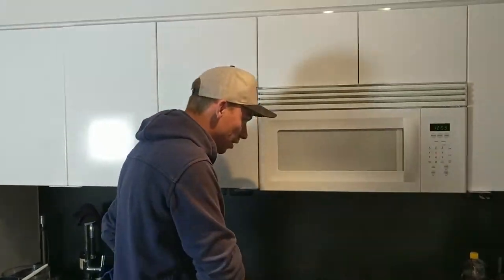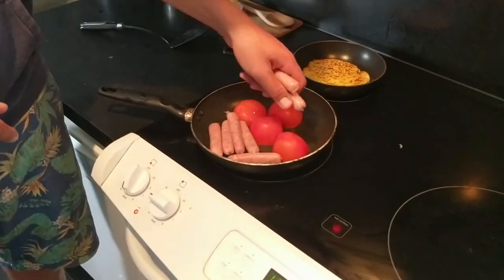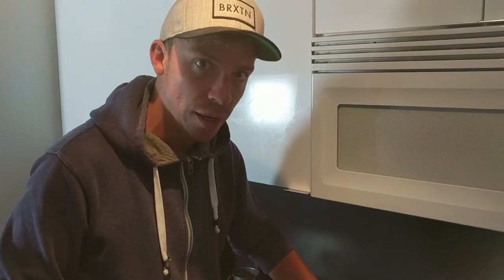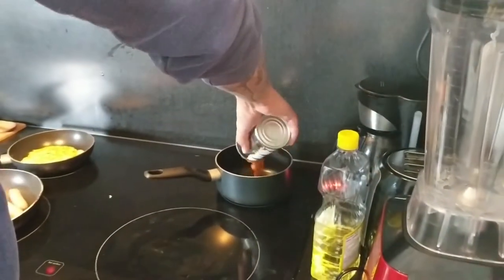Pan back on the heat, little bit more oil. And then we're gonna throw our bacon, tomato, and sausages on the pan all at the same time. Try not to burn yourself like I am doing now. While that's cooking down, I can open me tin of beans. Just gonna put them in a little pan and heat them up.